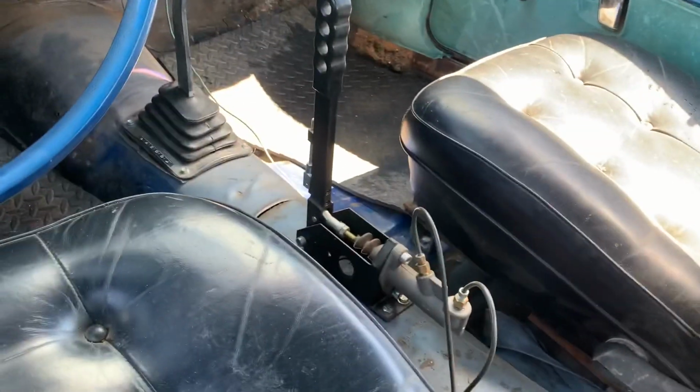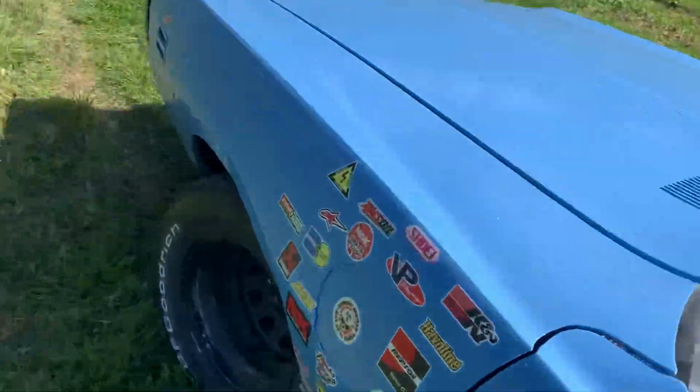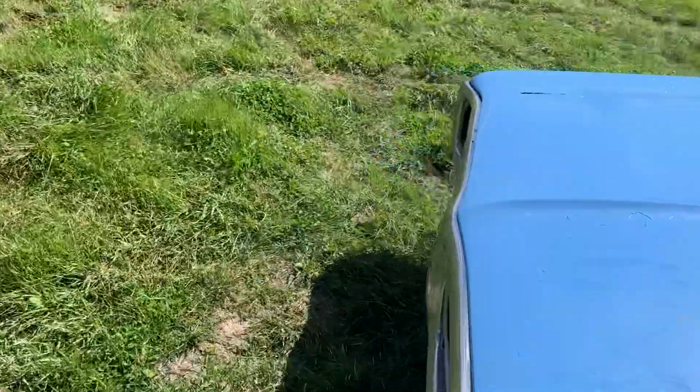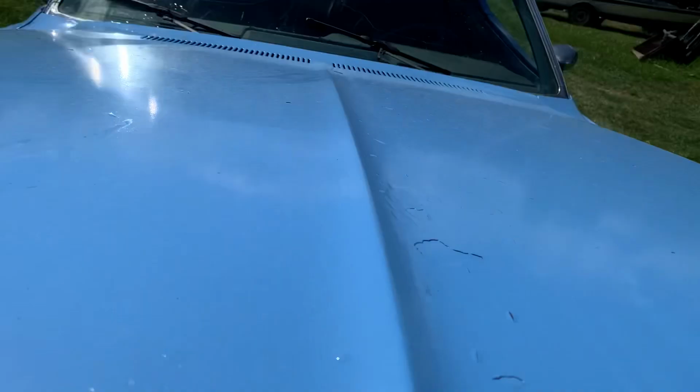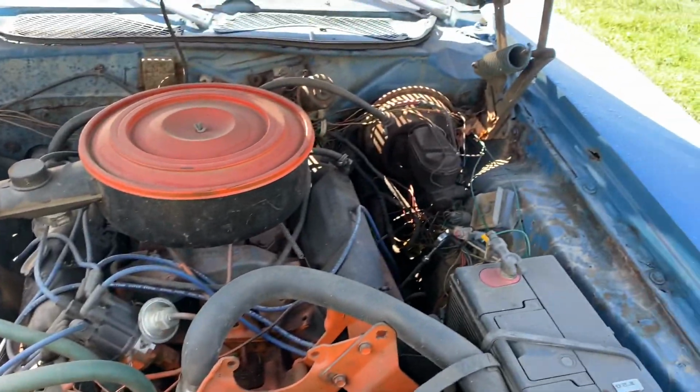Did a hydro e-brake. That's a lot of fun. Converted to floor shift. It was a column shift car. I punched the pin out, took the gear shifter out. Getting the truck engine to fit wasn't too bad. These cars have lots of room in them. A little bit of overspray from when I painted it.